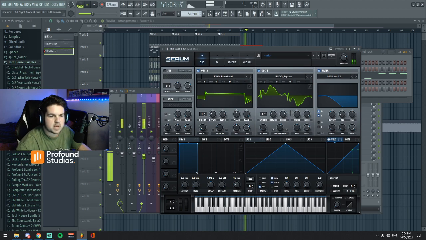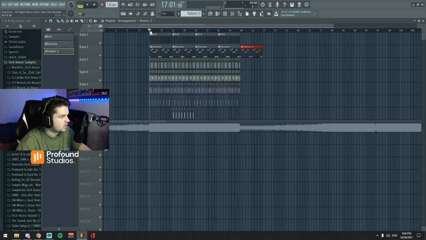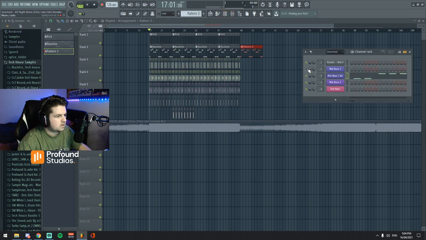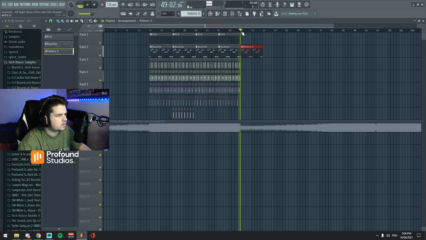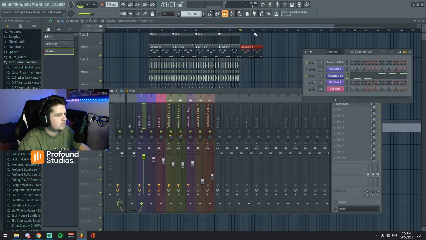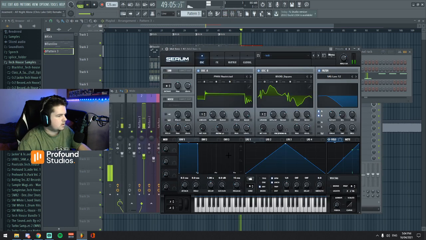See, that's made it a bit more gritty already. As you can hear from the original, I did not have these turned on. It has a bit of a grittiness to it, so that's added a bit more texture.